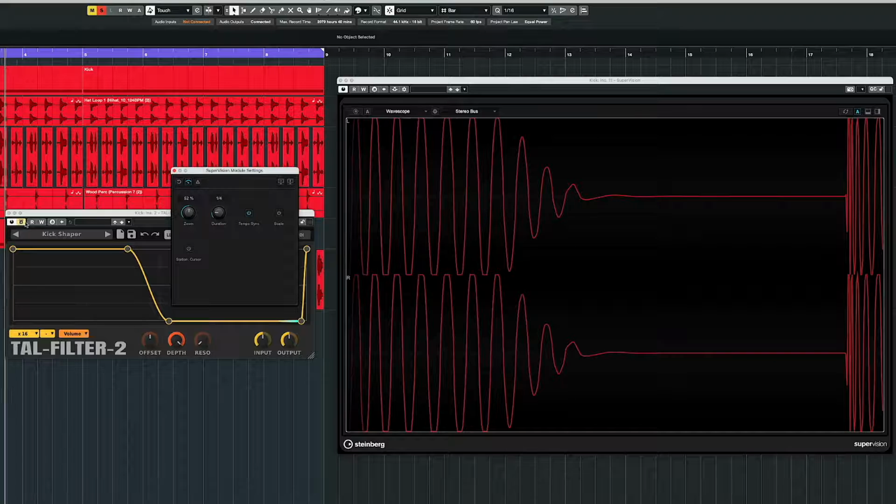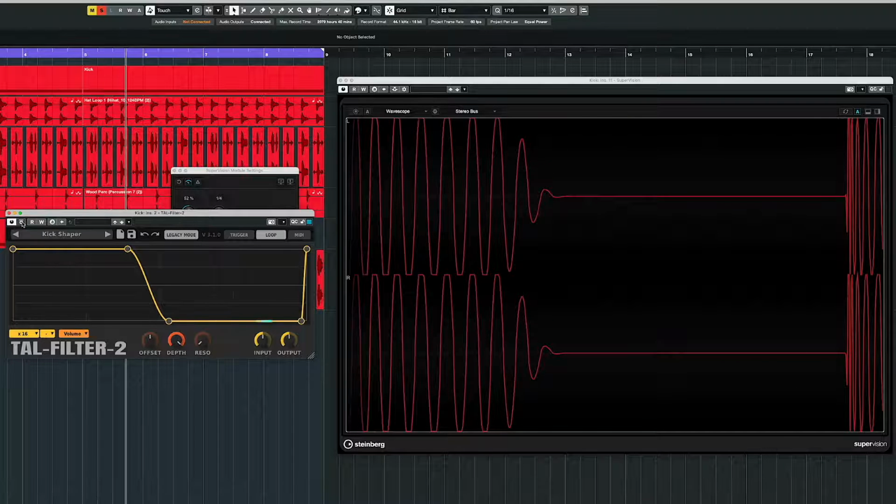Have a listen to how this sounds when I turn this back on. See, it got rid of some of the boom. That's kind of going into that second half of this. You can see it's turned off by the half point. We could change it to there.